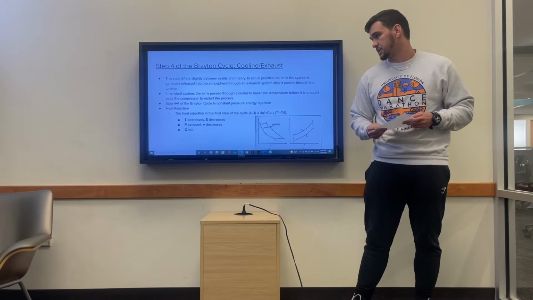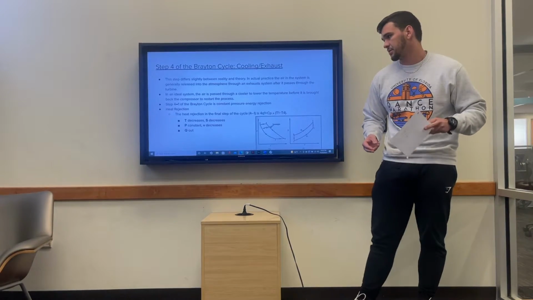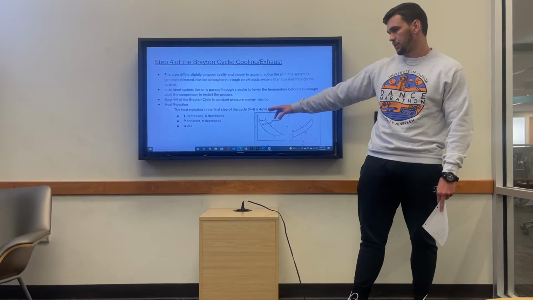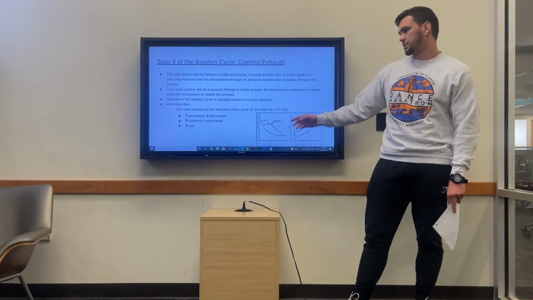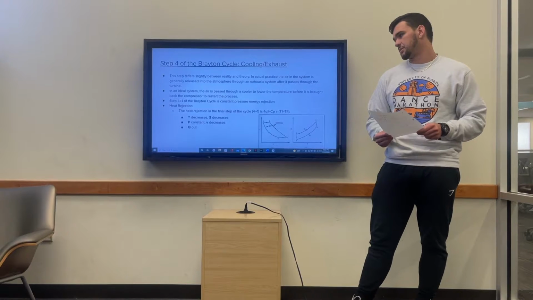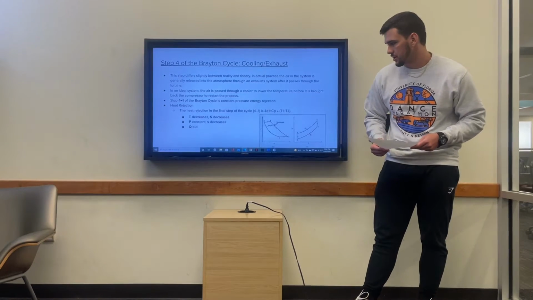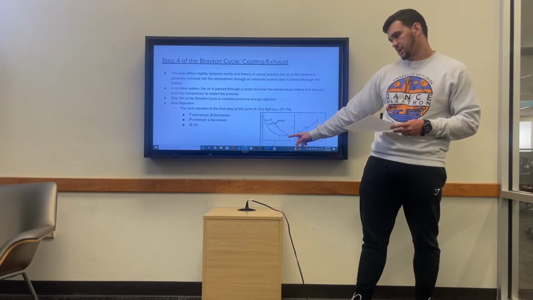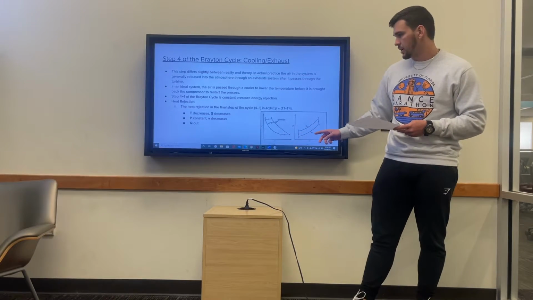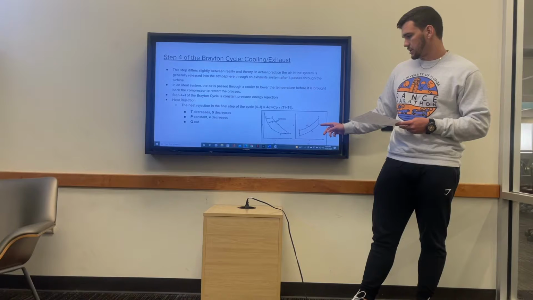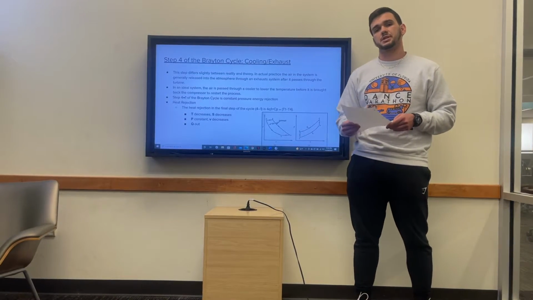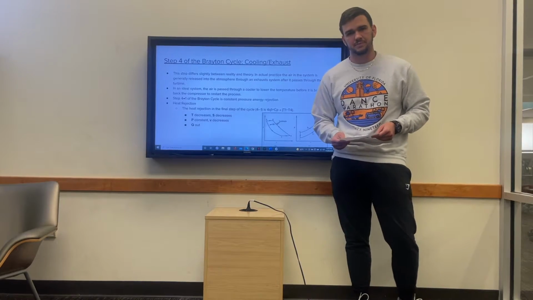This is a constant pressure energy rejection system. It can be shown as the work from 4 to 1 is equal to Cp times the change in temperature. And for this process, pressure remains the same while volume decreases again, and the temperature drops while entropy also drops. During this process, heat is removed from the system.